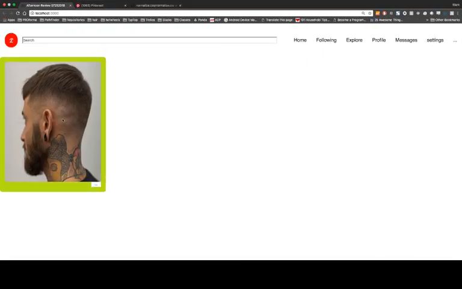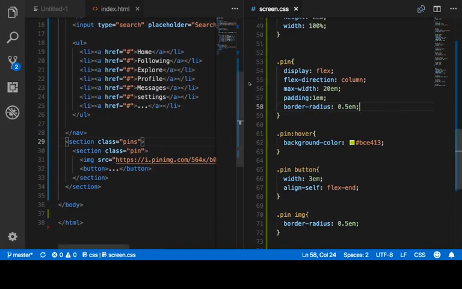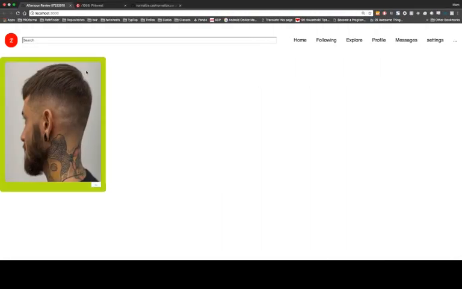I think you put it on... it's there now. You put it under pin. Yep, I put it under pin. So remember, pin is the whole section. So pin is this whole thing here. So that just made the whole container, the whole section rounded. So now when you hover it, it lights up. It's just highlighting the whole container. Okay. I definitely would have put it in the hover to start.